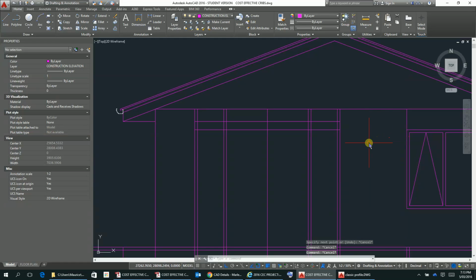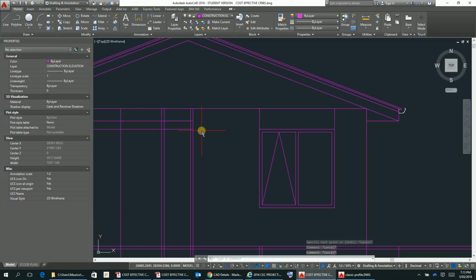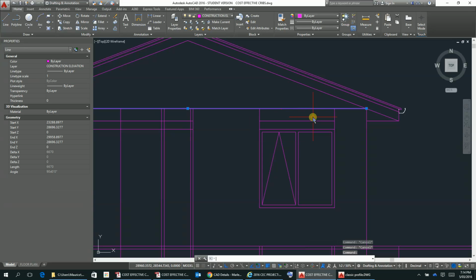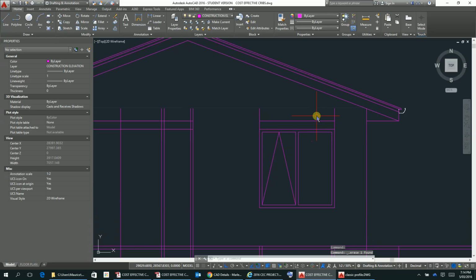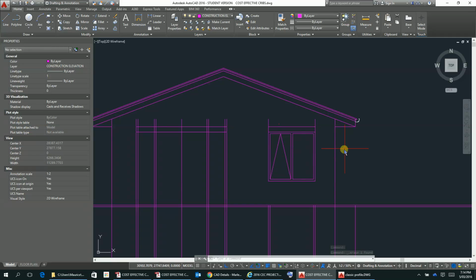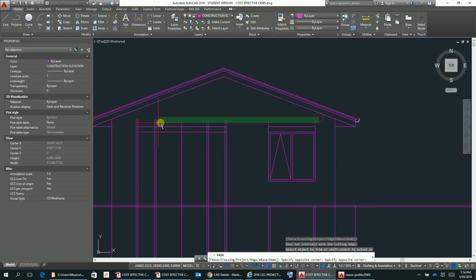Okay, and then that same line will come here across the top of the window through to there. Should line up with that one there, which it does. Then that line there is going to come totally out of there. Delete, and these lines through here will be coming totally out as well.